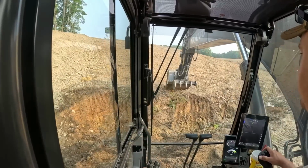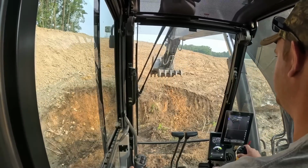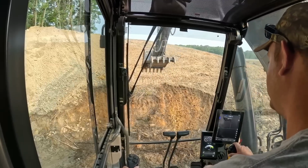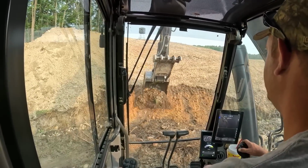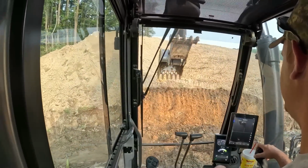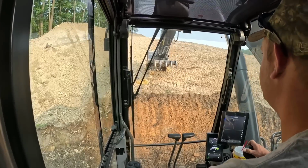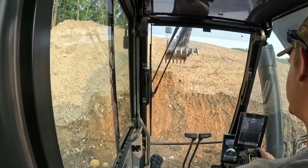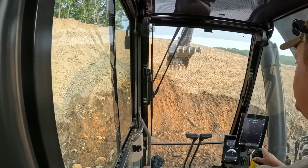All this stripped down to a clay material. Then I'll start. What I'm going to do is just reach up there and dig the core trench as far as I can up the hill. There's no need to go all the way to the top right now. Just trying to fill in this lower section today. And then I can go up there and dig that out once I'm ready to tie the dam in farther up the hill, which I'll probably go ahead and go halfway or so, just to make sure it's tied in there real nicely.